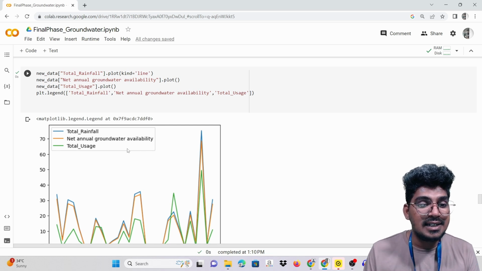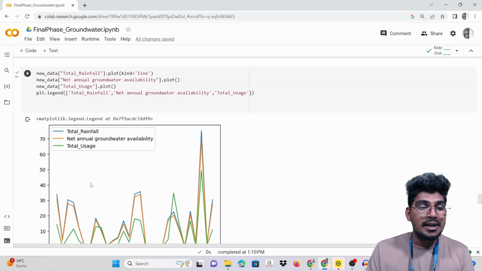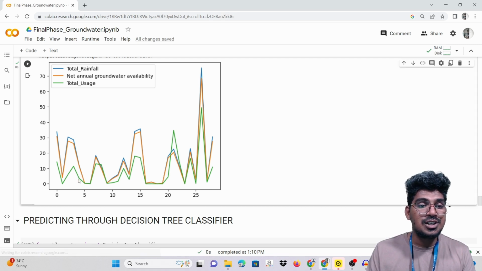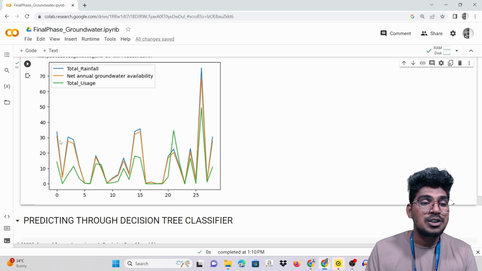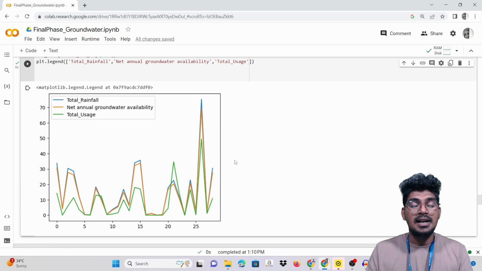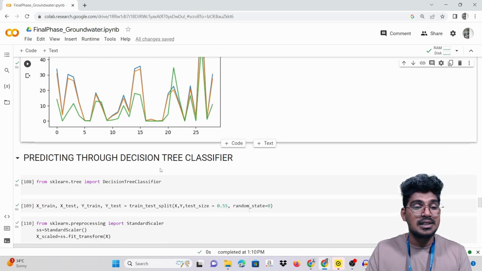You can see total rainfall, net annual groundwater availability and total usage displayed in different colors. The plot will come like this, but at a certain period it increases.